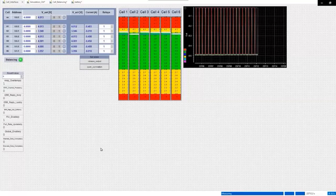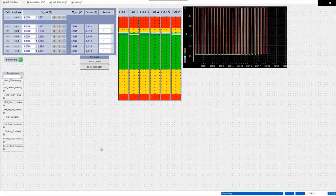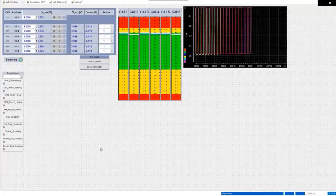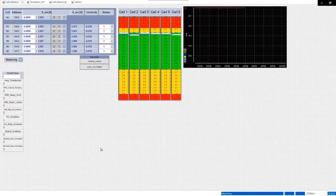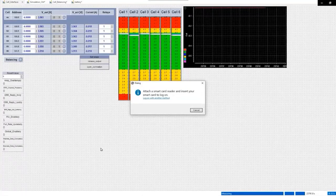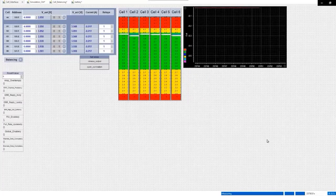So if you want to test how your controller reacts, let's say if one of the cells goes blank or has an overrun, you can do this here as well. We can also add our failure simulation here, because we have a broken wire capability in the system. So you can enact the failure here as well. So again, ControlDesk is the one where you interact with the hardware running. And obviously with all our dSPACE software tools, you can also use test automation and AutomationDesk to automate the interaction with the system. If you have a test plan, if you have certain test requirements you want to hit, you can do this automatically without sitting here and clicking these different signals.